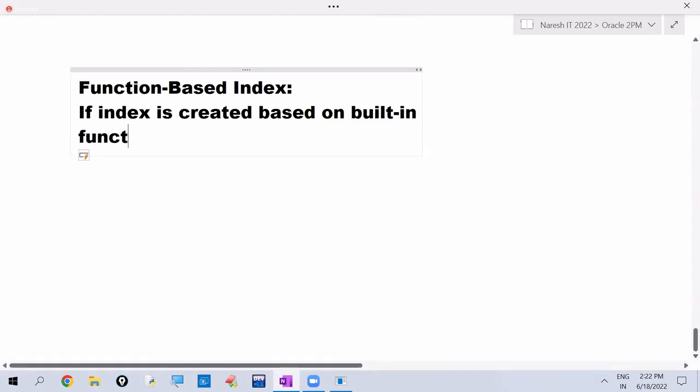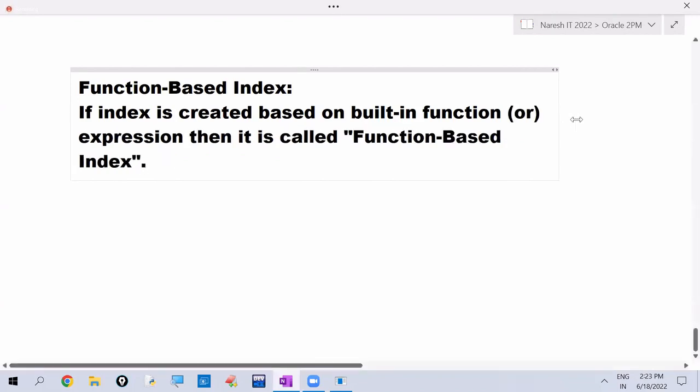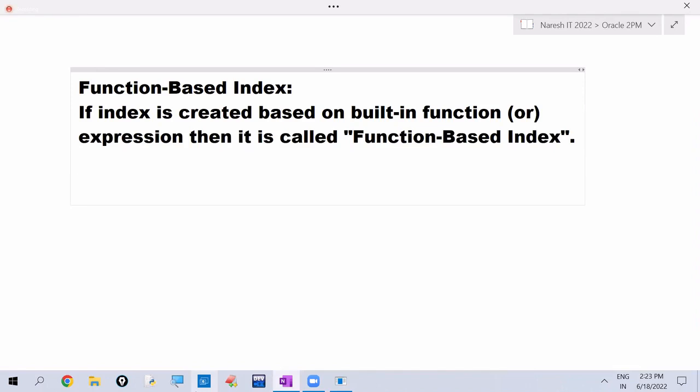So many built-in functions are there; Oracle SQL provides many built-in functions to us. If an index is created based on a built-in function or expression, then it is called a function based index.